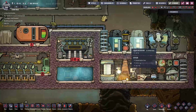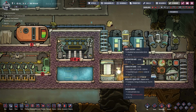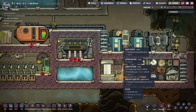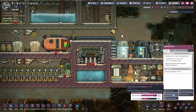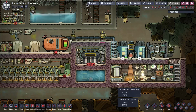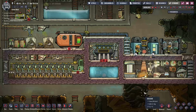Both of those reservoirs serve as buffers to allow fluid flow through the pipes and avoid clogging. In addition, they also provide an easy means to empty the piping system and store the liquid if one needs to make any adjustment to the piping system. For example, if I just disable both of those liquid reservoirs, just gonna speed it up and we're gonna see what's gonna happen.